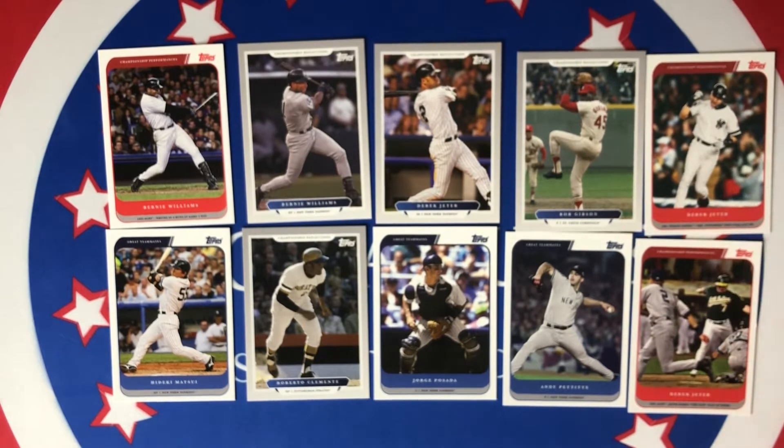Didn't hit a Rivera, but that's okay. That's what my Jeter set was. Didn't hit any parallels, no numbered cards, didn't hit an auto or anything. But still a very cool set to open. I don't know why I didn't get more boxes of this. It's so hard to judge things based on just what Topps posts on their website, because you never really know what's going to be in it until you start seeing it open. I wish I got a couple more of those — I think they were only like $20 a piece.